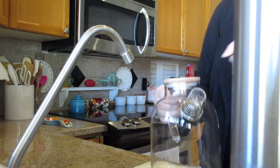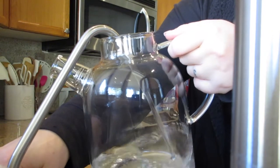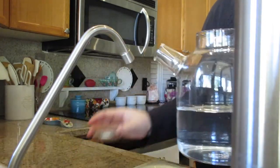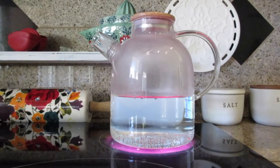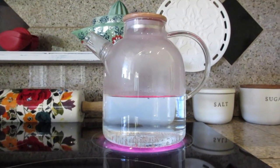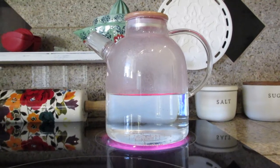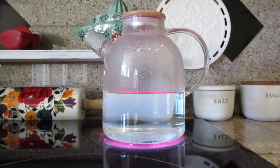First of all, you get a teapot or something you can fill with water that you can cook on the stove, or you can heat it up in the microwave. It doesn't matter — if you want to fill up a mug full of water and stick it in the microwave, that's fine too. I filled up my teapot with water and stuck it on the stovetop and waited for it to boil. It doesn't take very long, especially if you put it on high. You don't really need it at a roaring boil because you don't want to burn your mouth off, so just keep an eye on it. If it starts to bubble and the water's hot, you can be done.